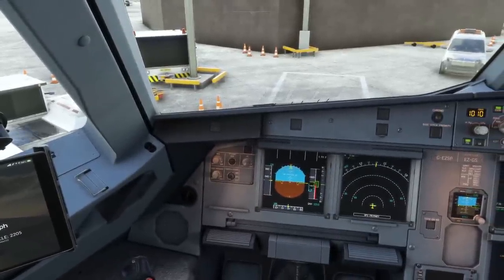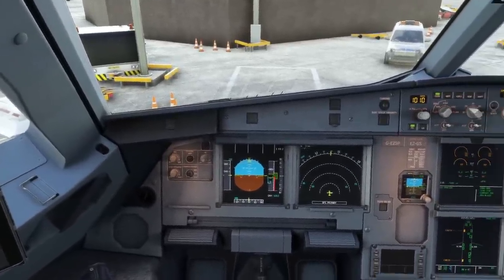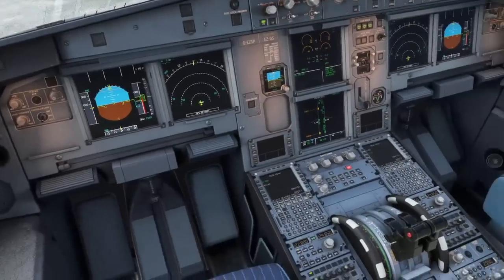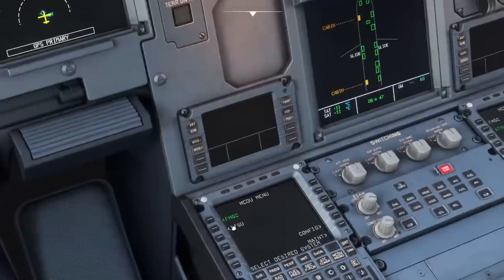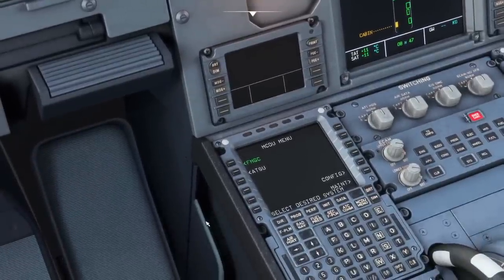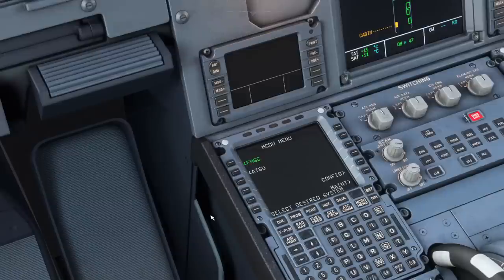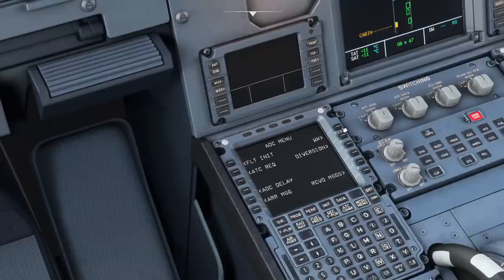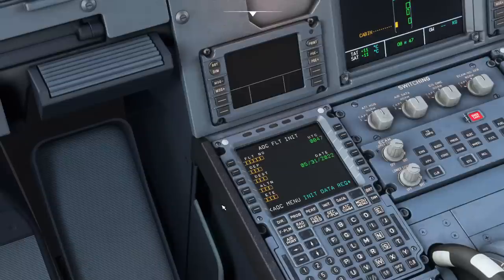So with the cockpit setup all done and the passengers boarding, let's go ahead and look at setting up our flight management guidance computer for the flight today. The first thing we need to do is ensure that the simulator has all the information it needs from SimBrief, if using a SimBrief operational flight plan. In order to do that, we need to just go to our ATSU menu, then over to the AOC, from here flight init, and then we just need to hit the init data request.